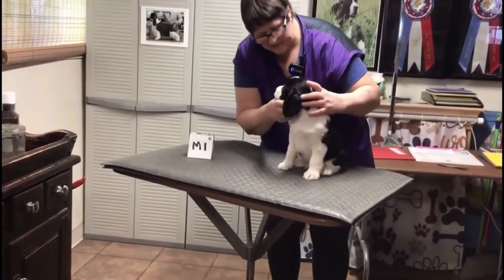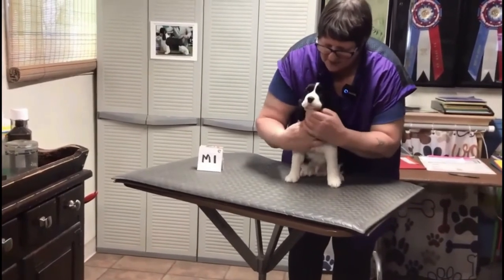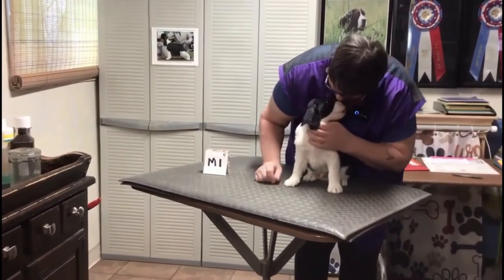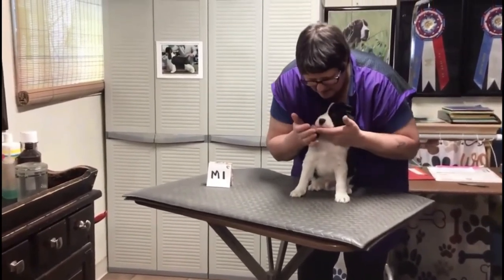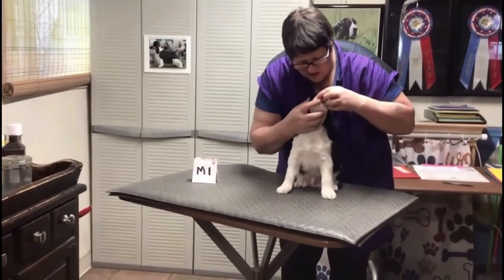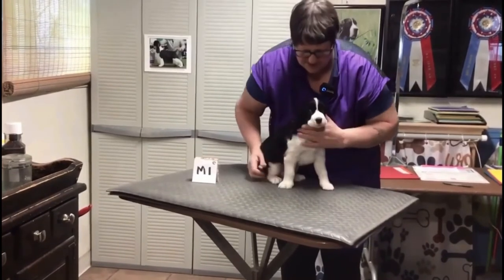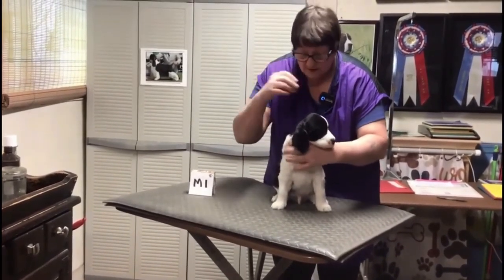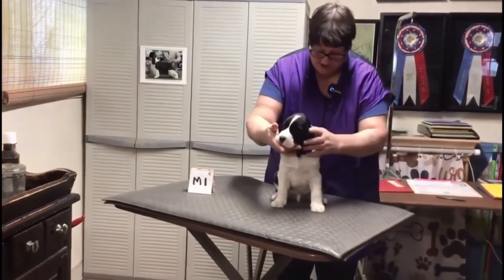I already know this puppy's got oval eyes. I've been watching his eyes since they first opened. He's got permanent, 24/7 oval eye. Pigment is fully in around the eyelids and the nose. You can start checking bites. They all have a scissor bite right now. If there's going to be a bite problem with a scissor bite going level, it goes several weeks from now. So we'll follow that story if that happens.